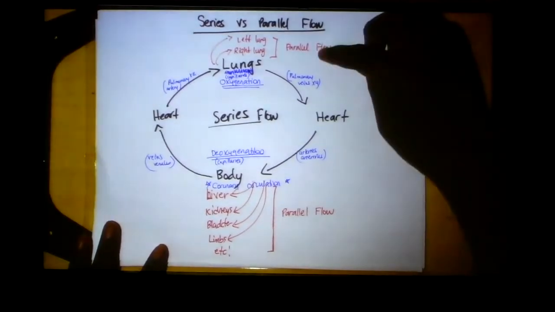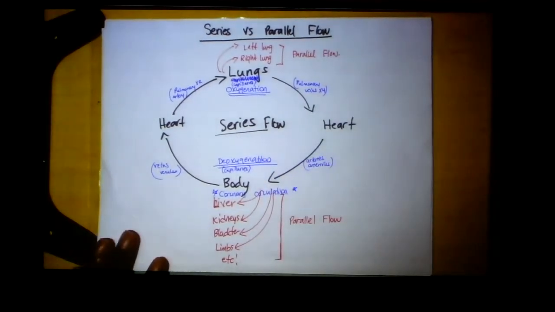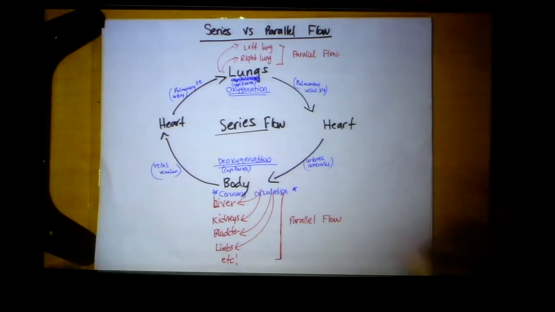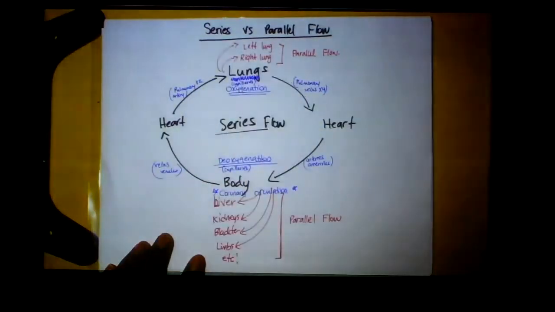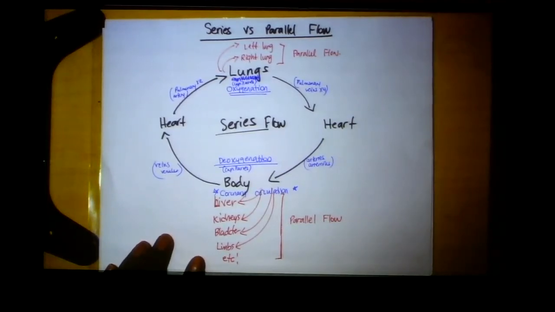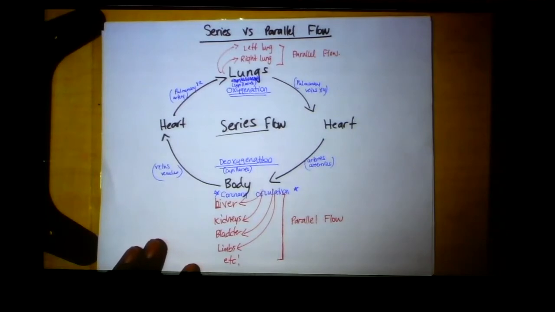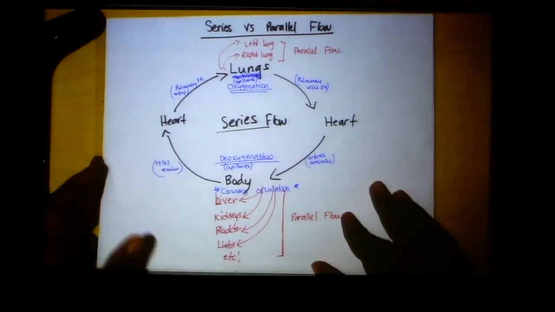Okay, we also have a bit of parallel flow in the lungs. When blood gets into the pulmonary arteries, half of it can go right and half of it can go left, right? We have 2 lungs. And so this will also constitute parallel flow. So whenever that blood has an option, when it's dividing, some of it can go here, some of it can go there, that is parallel flow, whereas the general circulation of going from heart to body, back to heart to lungs is series flow. This blood does not have an option, right? It has to go through each of these. I hope that made sense. Any questions on that? Okay, so that was series versus parallel flow.